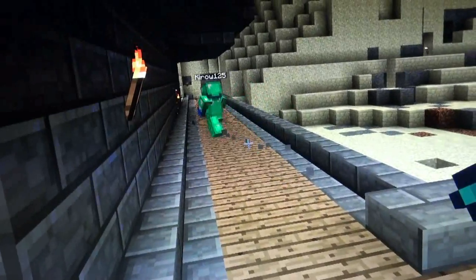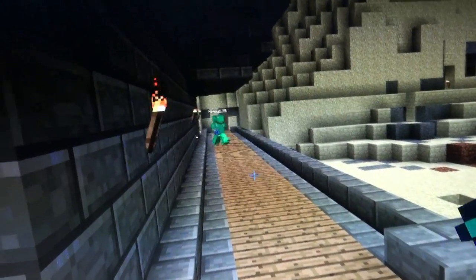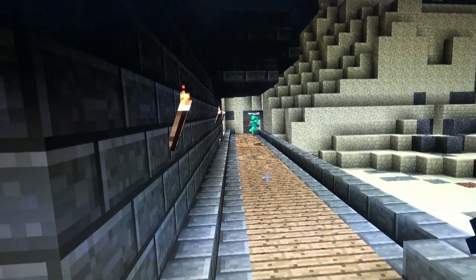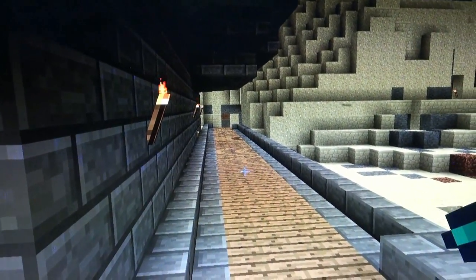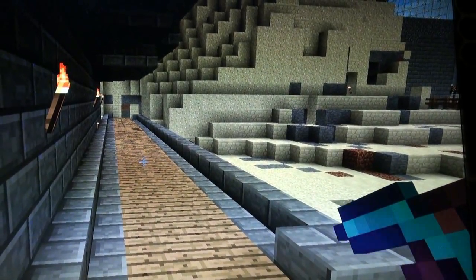Where are you going? See how it steps? Oh, putting the lights up. That's pretty awesome. And he's gone. Well, he's over there, but I'm not going to follow him. We got to go open the gate.